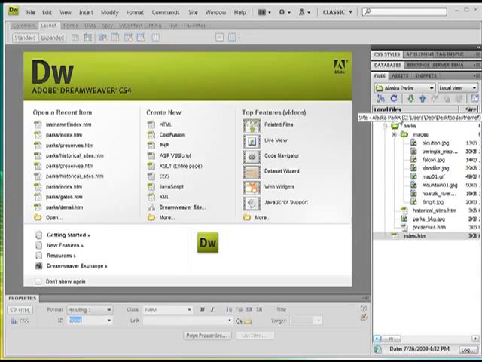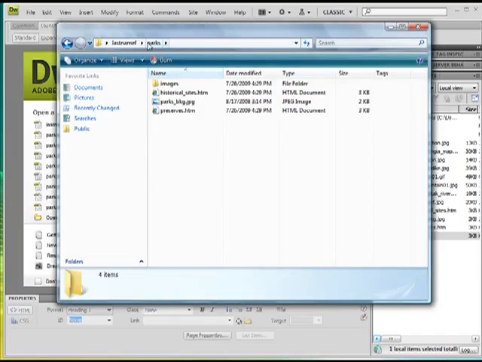I've defined my site so that last name F, this would be like your last name, your first initial, is the root folder for my website, when it really should be Parks. Images has all my current images, and the index page is within the last name folder, and the Parks image is one level above the Images folder. We just looked at that here. Let's look at it again.